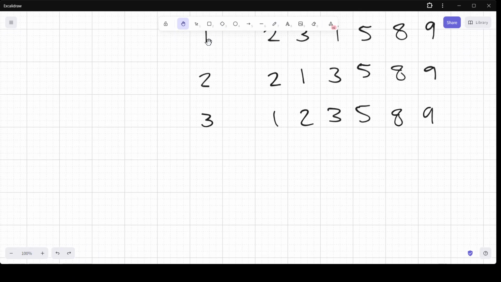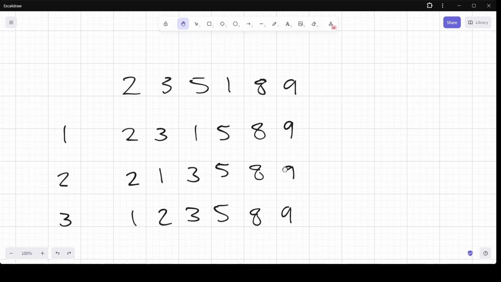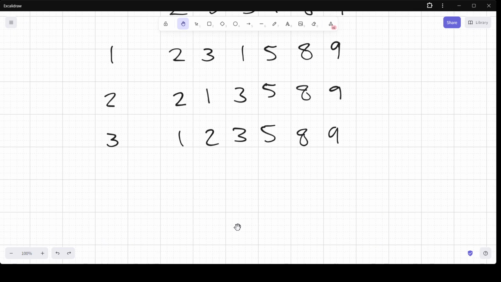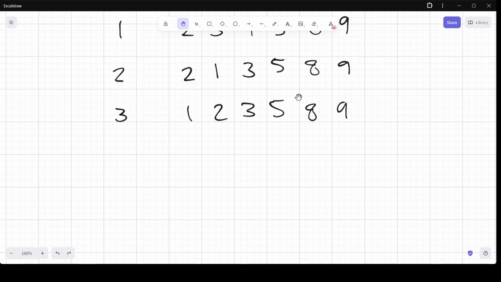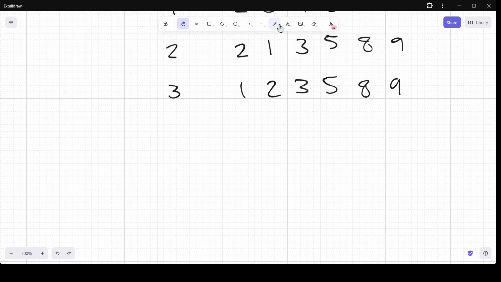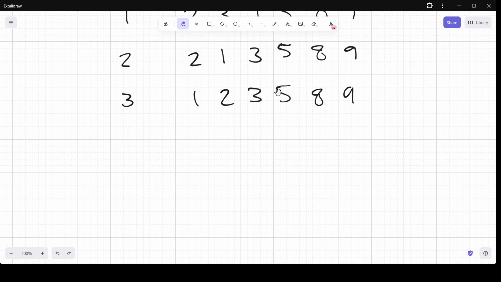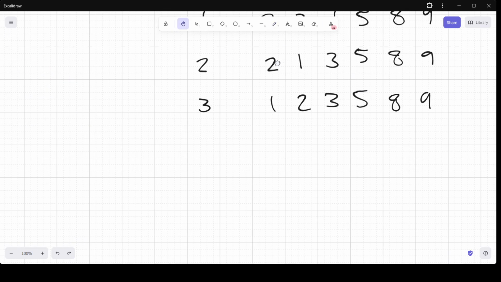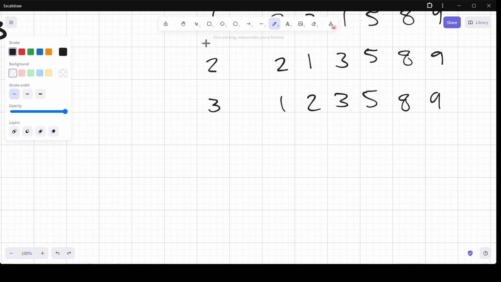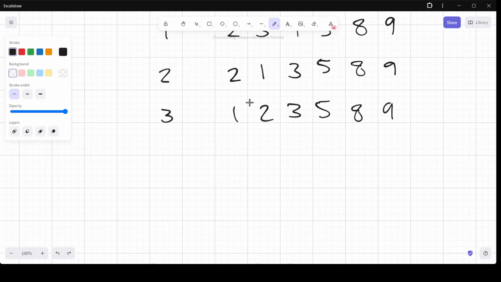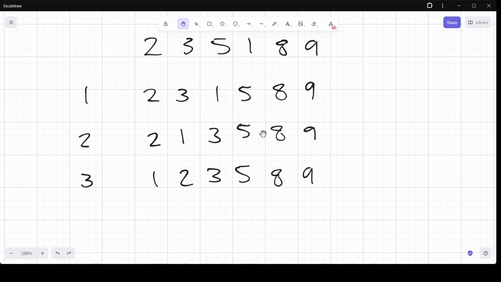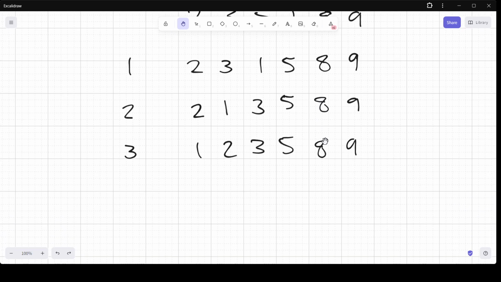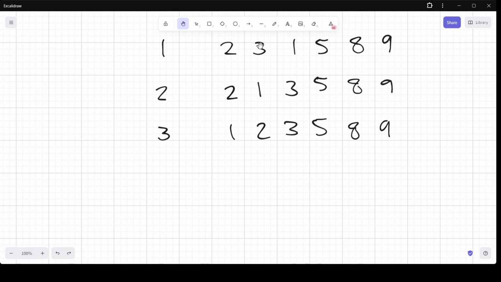When you're actually making this algorithm and you do the length of the list, you're going to have to go through it over and over again and make nonsensical comparisons. So what you would normally do is check when you go through each of the numbers once and there are no swaps, you would have a Boolean variable that you would turn off, and if it's true, then you would just break out of that loop. So yeah, that's the entire bubble sort algorithm.